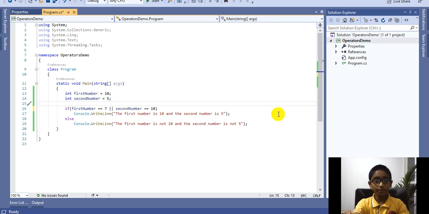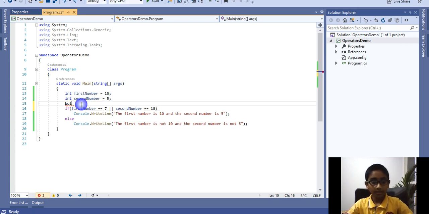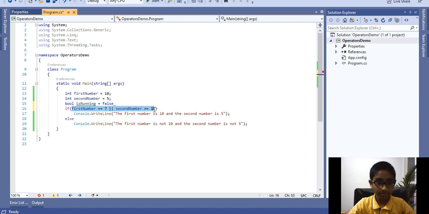Okay, so now I'm going to show you how we can use the NOT operator. First, I'm going to declare a boolean, and I'll name it isRunning and set it to false. And now I'm going to make a change in this if statement.